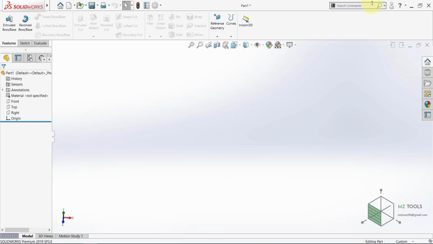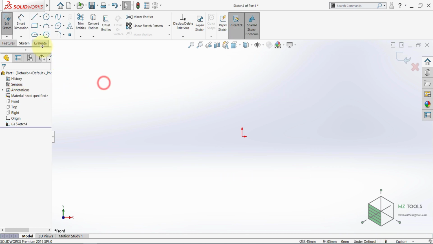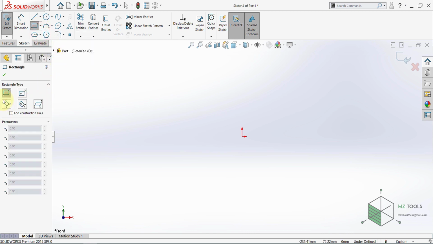Hello again. In this video, we will continue talking about sketch tools. So now, start a new sketch on the front, for example. So go to this menu here and click the small arrow. As you can see, we have many types of rectangles in Solidworks. The first one is corner rectangle. Select it. Here you can see we have number 1 and we have number 2.